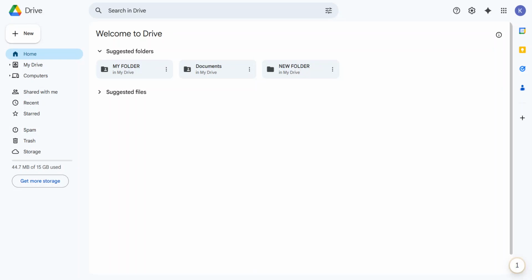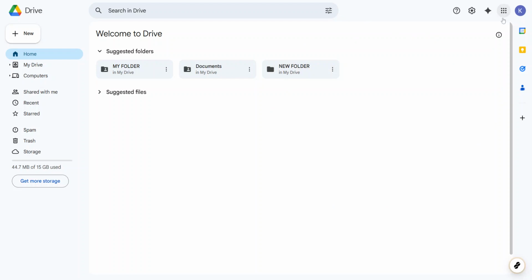In today's video, I'm going to teach you how to share PDF link from Google Drive, step by step. Open your browser and head to Google Drive. If you're already on a Google page, you can use the Google Apps Launcher, the little grid icon, to quickly open Drive. Once you're in, you'll start on the home view, which shows recent files.